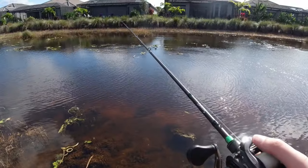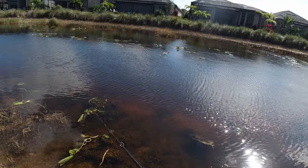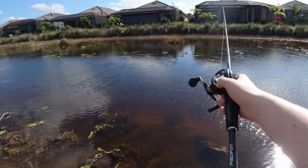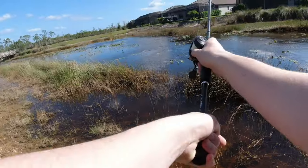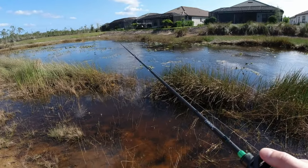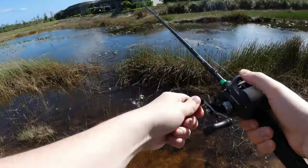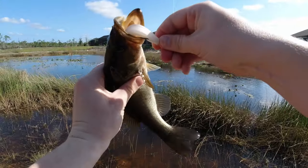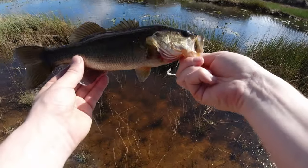Got one. Is he still on? Nope, he's not. He missed it. Just had one blow up on it and miss it. Maybe he'll do it again. Maybe not. Got one. Not a big one. I think this is actually the smallest bass yet. Not a terrible one though. Pretty little fish. All right, see you, dude.